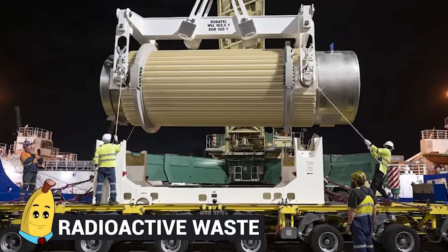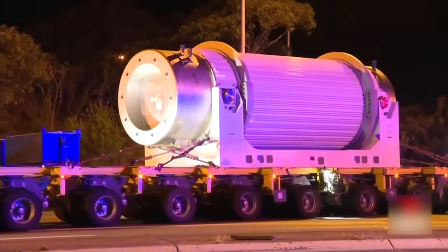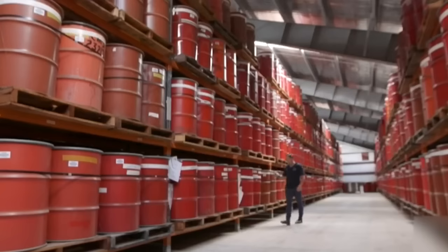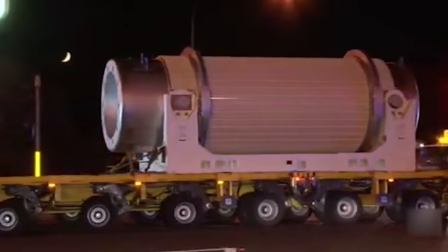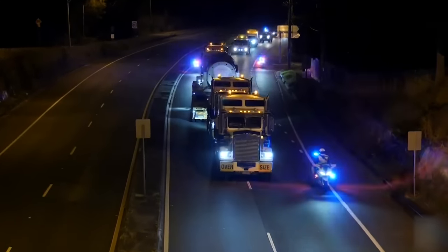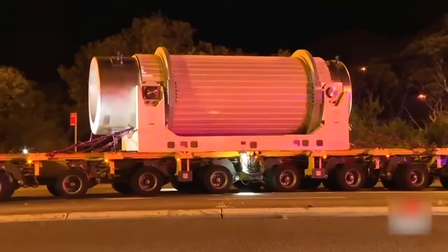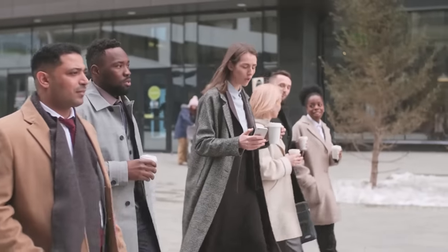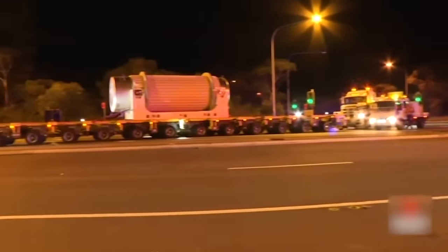Number 7: Radioactive Waste. Due to various nations creating nuclear weapons and building nuclear reactors, we have a whole lot of radioactive waste that needs to be stored somewhere so it can't be a danger to people. This radioactive waste needs to be transported from site to site so that it can either be put away for safekeeping or reprocessed so that it can't hurt anyone. There are many attempts to pacify this waste, but there are also a lot of people who are not exactly comfortable with what's being done with nuclear waste and want all types of nuclear processes stopped immediately.